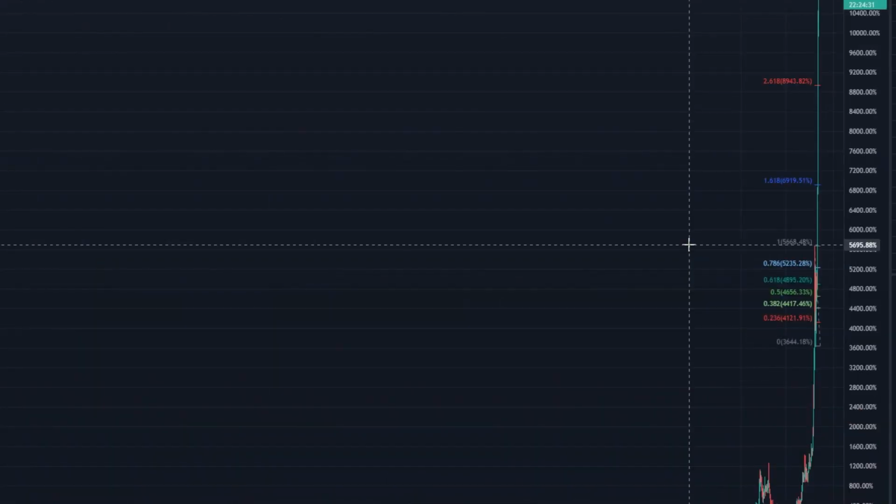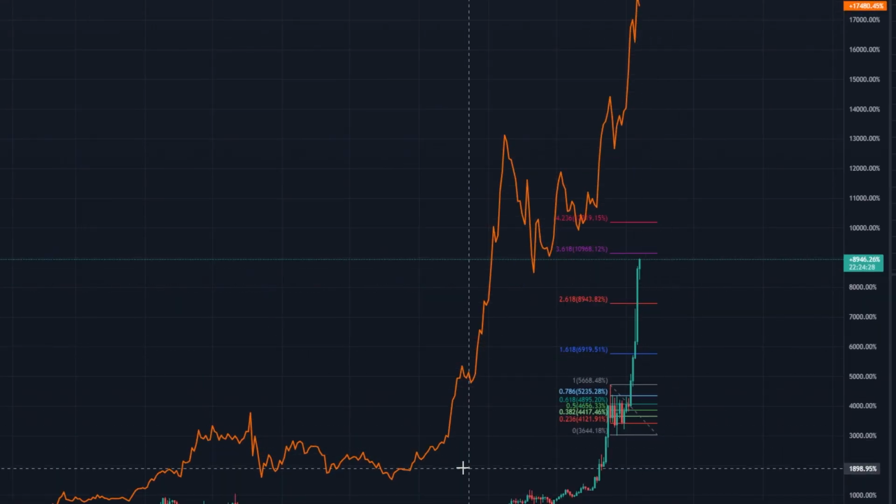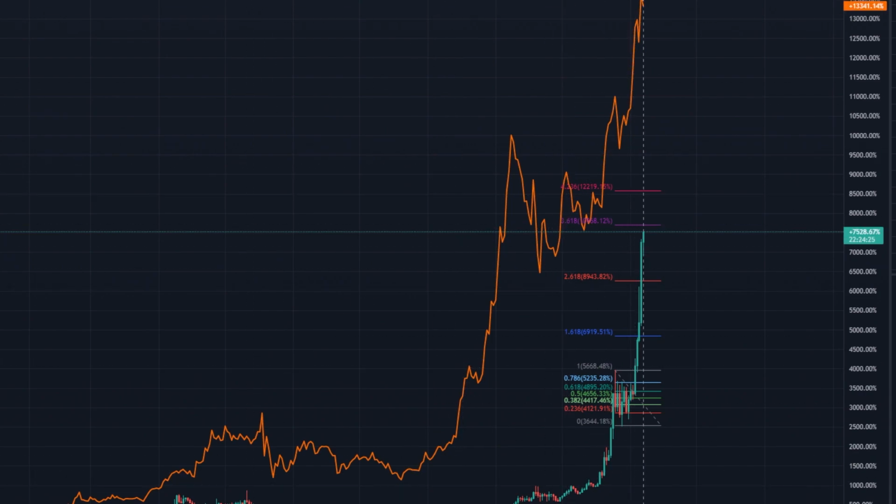Now, what do I mean by that? If we compare it to the price action of Solana, you can see Solana is far outpacing this in terms of growth, but not by that much. And what I believe is we will see similar adoption with Kadena, as all the layer 1 blockchain coins are pumping, and we probably will see a pullback like what we saw with Solana before further movement upwards. We already had some minor pullback just like Solana over here, but I do think we probably will see another pullback based on the level of movement from this coin so far.